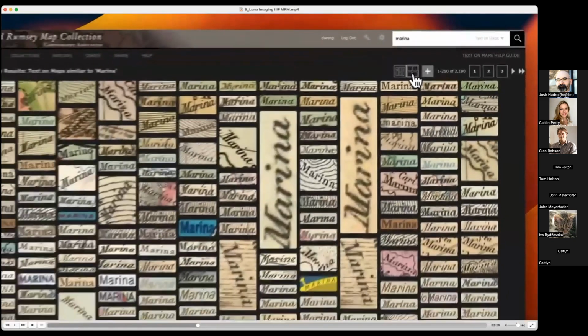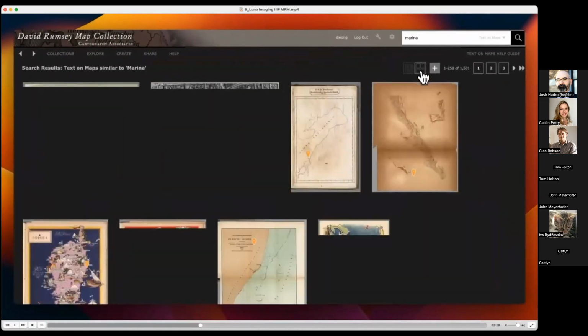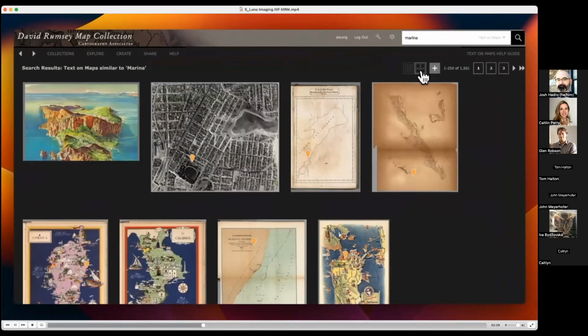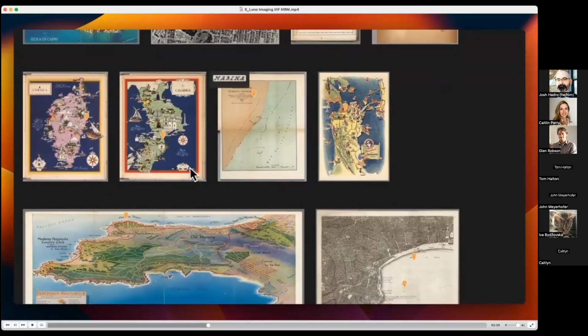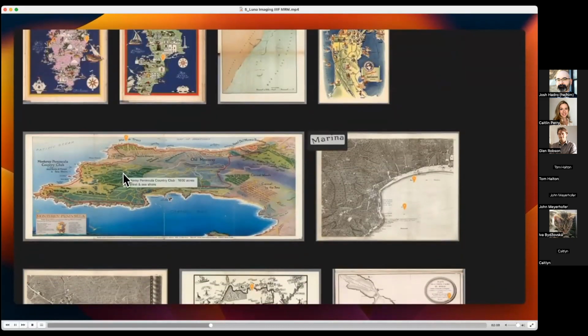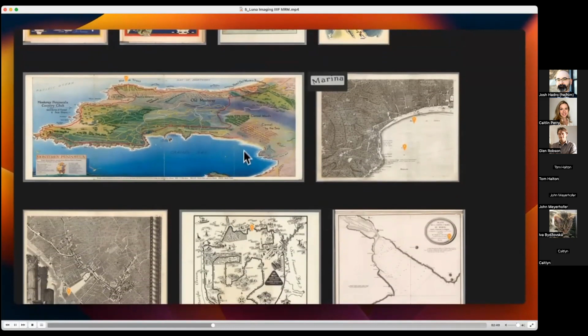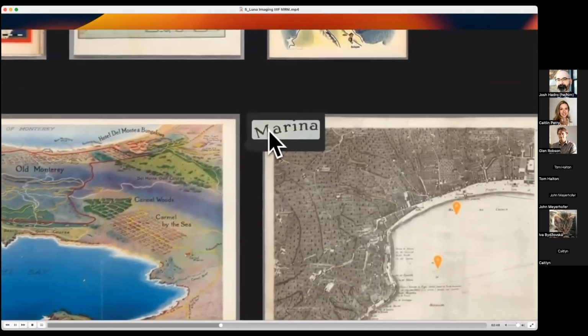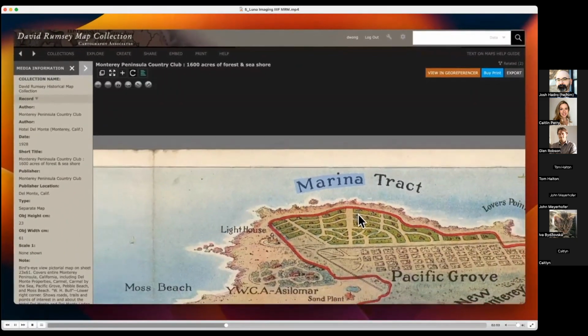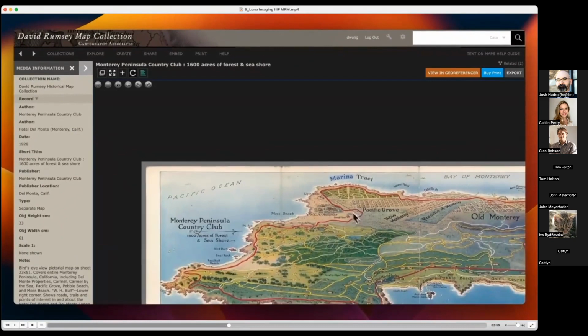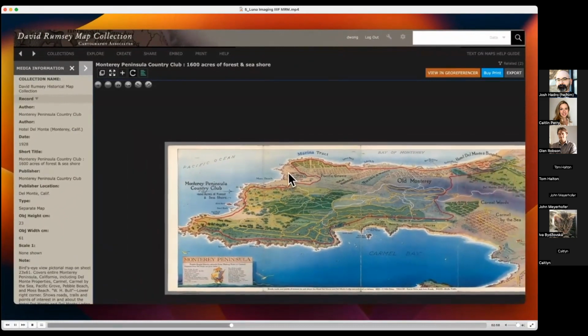The second option, grid view, takes a different approach. It uses drop-ins to identify annotations, which provide a visual representation of your search result right on the maps themselves. Rolling over the full image activates a pop-up containing the detected region of the map, matching your search criteria. These clickable IIIF images can take you to the full-size map. It's a fantastic way to search and interact with geographic information.